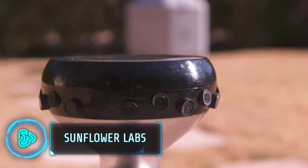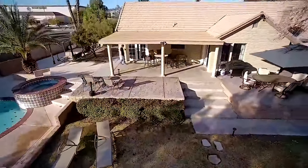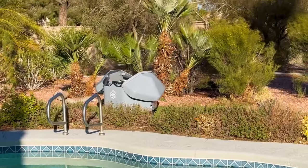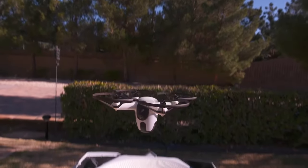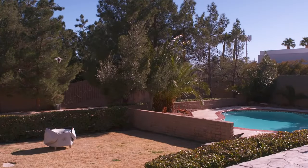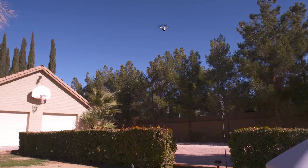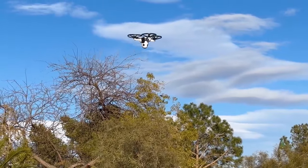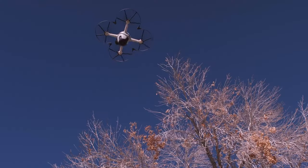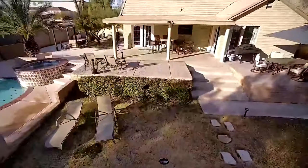Gone are the days of spending weeks setting up cameras over large properties. Meet the next generation of autonomous security systems. Straight from Japan, Sunflower Labs introduces a flexible drone-in-a-box solution that integrates with your existing security cameras and sensors. What makes them stand out is their easy setup and quick deployment in just five seconds. The drone comes equipped with 3D and geomapping sensors, ensuring that your drone stays within your property. With its impressive speed of 15 km per hour, the drone easily covers a distance of three miles in just 15 minutes, ensuring prompt response. From storage facilities to stadiums, the drone captures full HD quality footage.